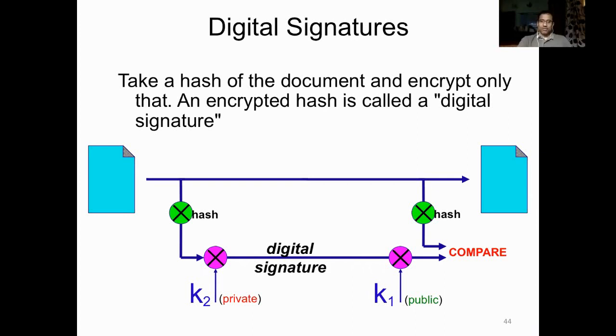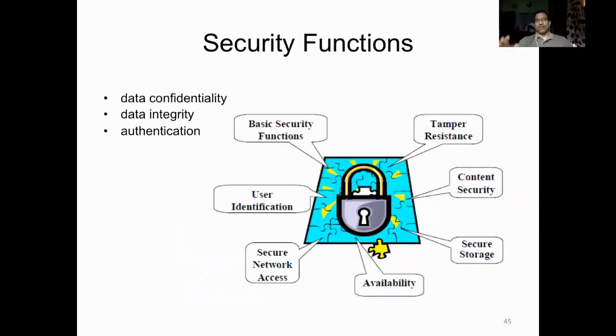So this is what a digital signature is, and you know that when you try to build a security function, all of this has to be placed in a proper way, and then what you generate is a true security application, and you have made a true lock for your data or your applications. If you have to make a true lock, then all these things need to be in place and well implemented in your system.